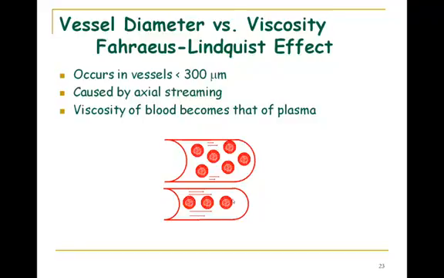I want to briefly state again, because people get confused about this all the time: what is the Fåhræus-Lindqvist effect? What does it tell you? It shows us a relationship between vessel diameter and viscosity. As diameter decreases, apparent viscosity decreases. The Reynolds number shows us the relationship between velocity of flow and the tendency for turbulence. That's what the Reynolds number tells you. Those are a couple of things that people always get confused about.